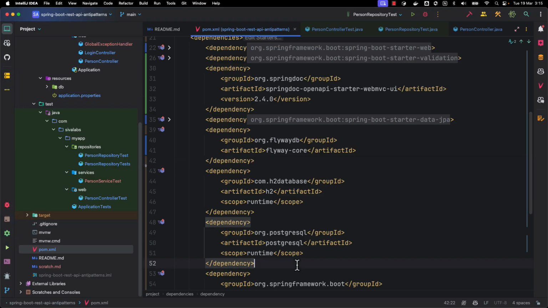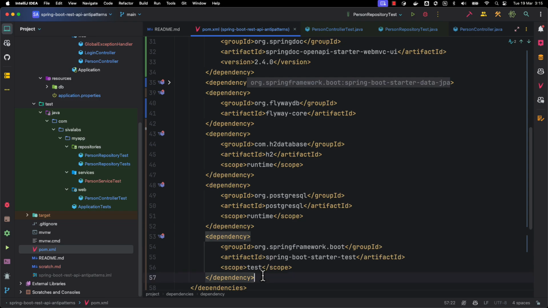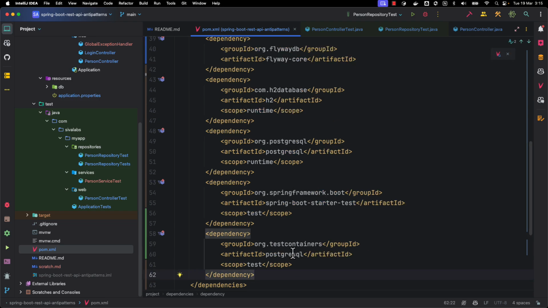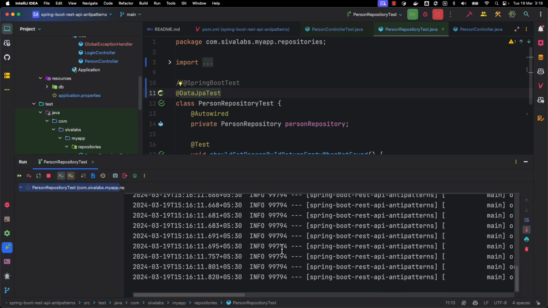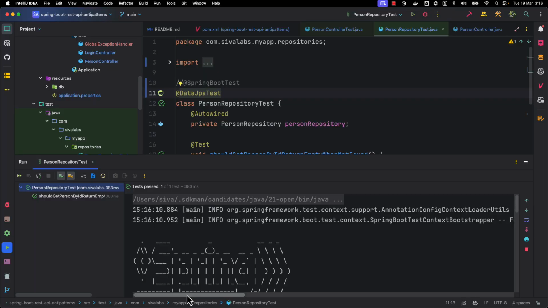So first I'm going to add this Testcontainers PostgreSQL module here. Right now, here we have PersonRepositoryTest which is using @DataJpaTest. If I run this one, by default it is going to configure an in-memory database.